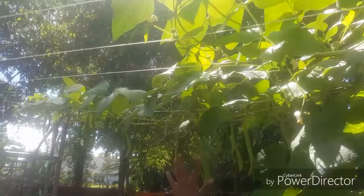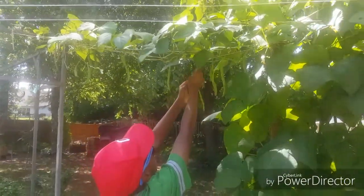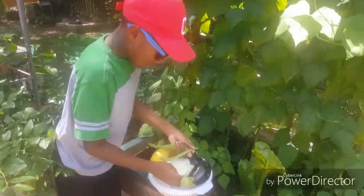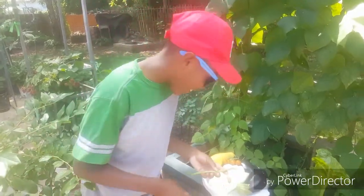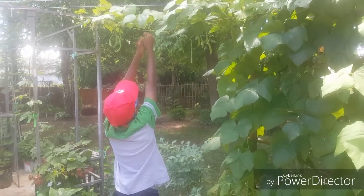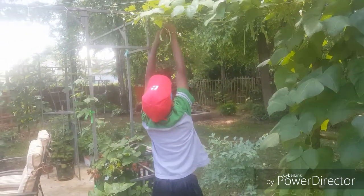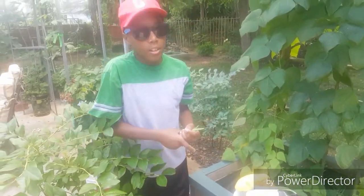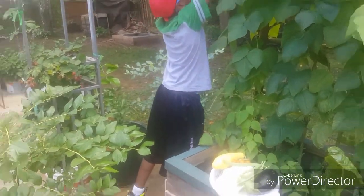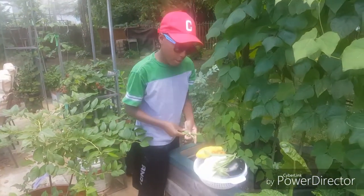Look at this one though. It's a little giant. Oh well, guys, into the basket you go. These two are just monsters. I'm glad that the beans wrapped around in our system really worked. Now these beans are very healthy and good. They're not just good for you, they taste good also.